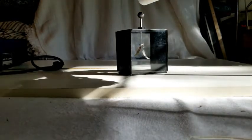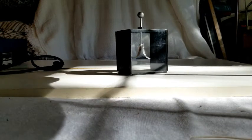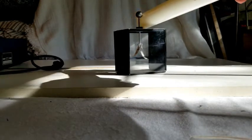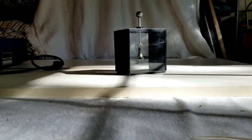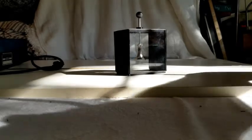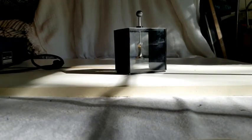All right, make that. It really does not want to stay apart. All right, it's staying apart a little bit there. Let's just make sure that if I touch it, I should ground it. And they do indeed collapse back together again. So let's charge it up again.